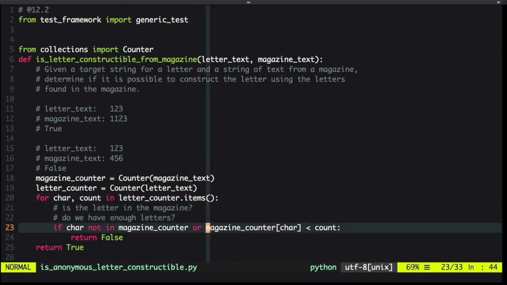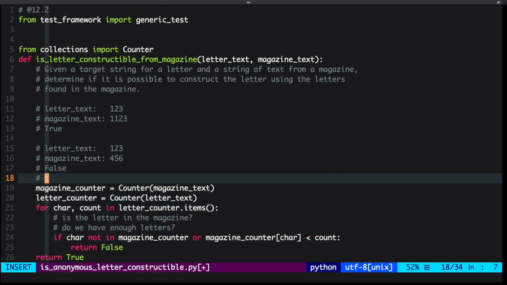So overall, this is going to be O(n + m), where n is the length of the magazine, and m is the length of the letter.